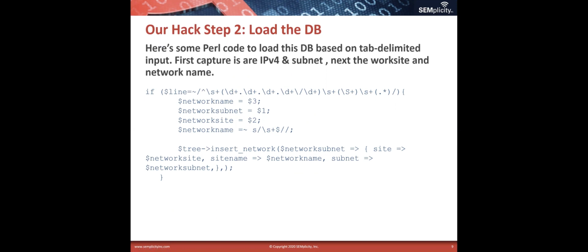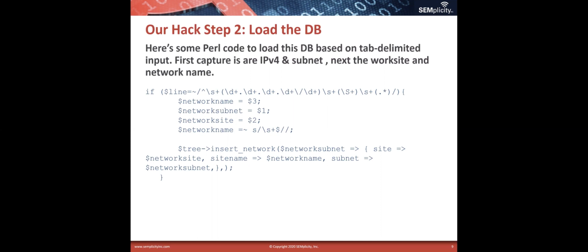And so we had to pull the data and store it in a tab delimited format. And here is a simple Perl script that basically does a regex matching of the line that's saved in that input file, and maps the regex values extracted into relevant fields like the name, network subnet, site, and network name. So if you have additional fields, you just have to make sure that the regex matches your log line, and then you can extract those and then define the network tree similar to what the tree insert network statement is on the next line. And this is how we created our custom MMDB database for our search purposes, for our use case.